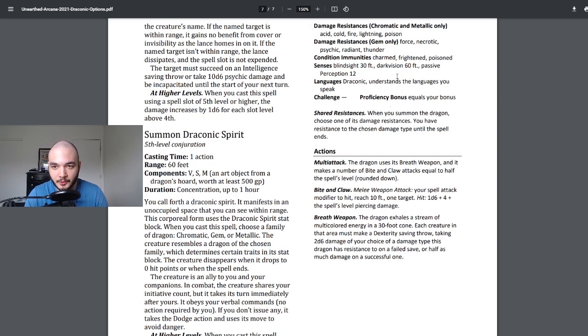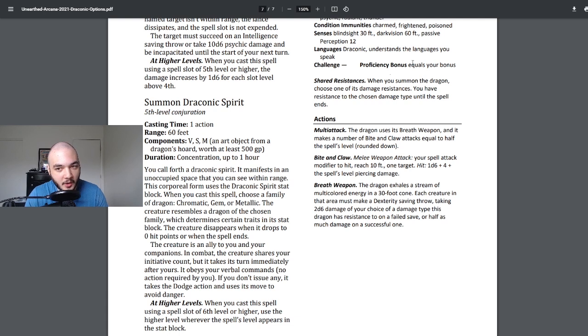They've got immunity to charmed, frightened, poisoned. They've got blindsight, darkvision, 12 passive perception. They understand Draconic and any of the languages you speak. Proficiency bonus equals your proficiency bonus. And then something that's cool with this one is that when you summon the dragon, you can choose one of the damage resistances that they have, and you gain that damage resistance until the spell ends.